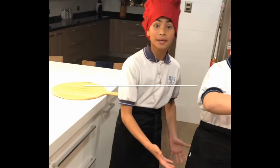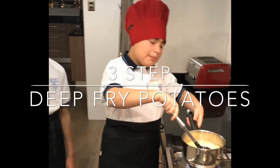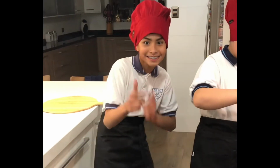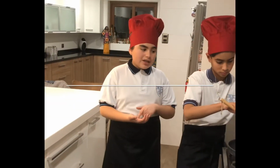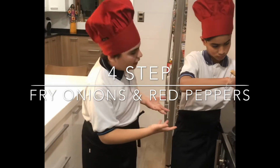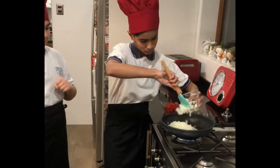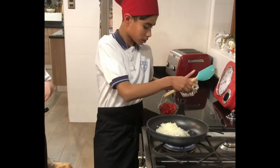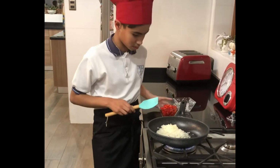Diego is frying the potatoes. We need to have care with the oil because it's hot. Next, in these moments, Bruno is frying the onion and the red peppers. The oil is very, very hot.